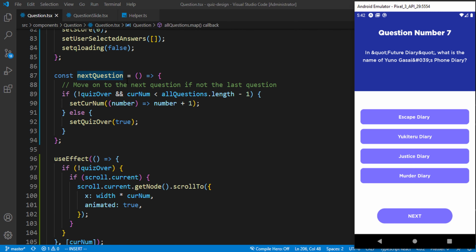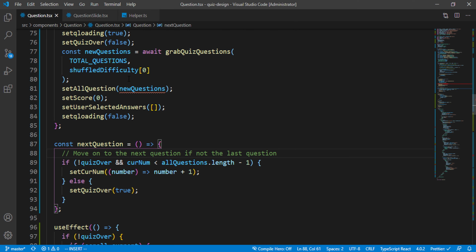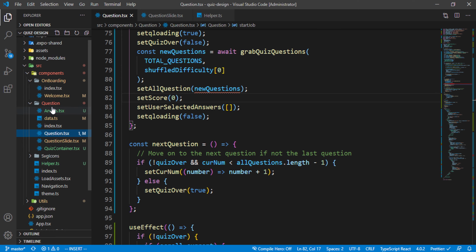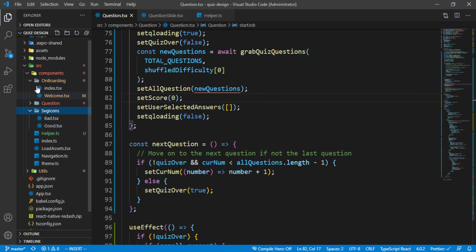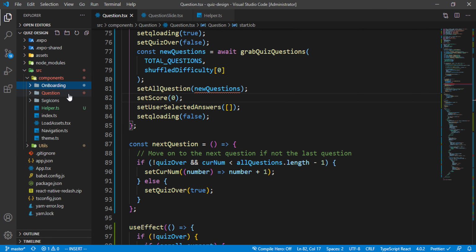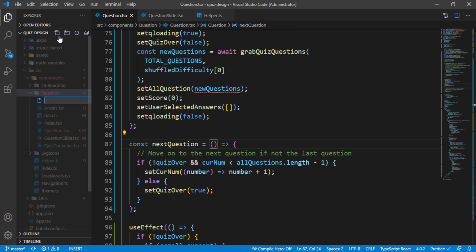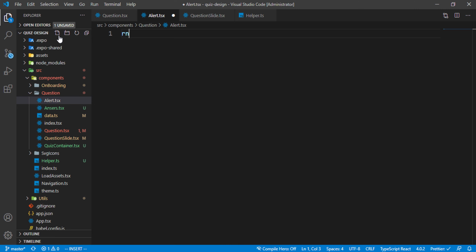So guys, the next thing we have to do is to work on this last screen over here, because this is the screen that is actually going to display our score, whether we failed or whether we passed. When we started this tutorial, on the GitHub repository, you're going to find these two icons, the bad and the good icon, which is going to tell the user whether they failed or passed the quiz. And that will lead us to creating a function called finished, or let me just name it alert.tsx. It's just going to be a React Native function.